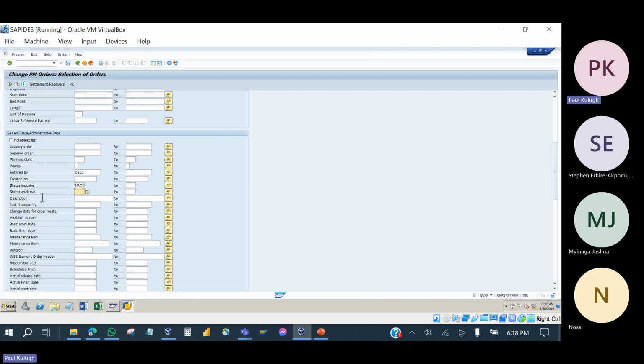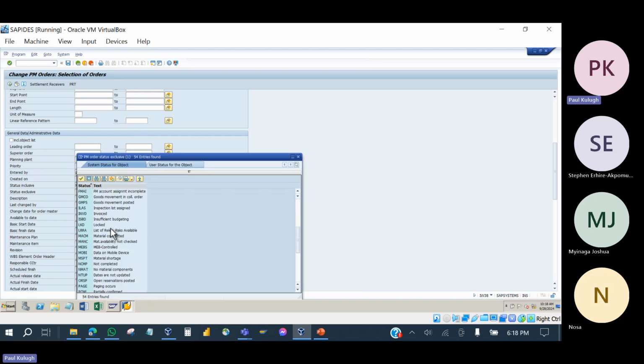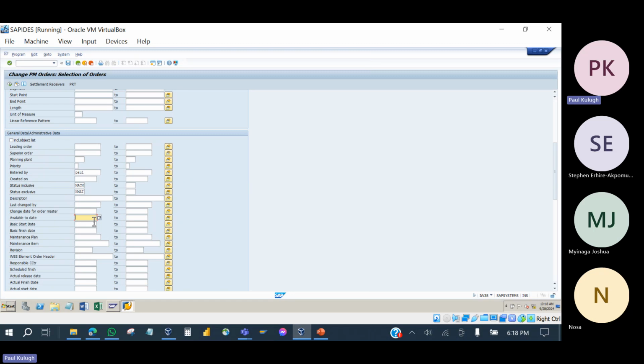I will put it under status exclusive. I don't want to see any work order with the status NMAT, no material. So the system will give me MACM and exclude this. Or you can decide to only enter NMAT, and the system will give you every other status except NMAT, because you put it under status exclusive.